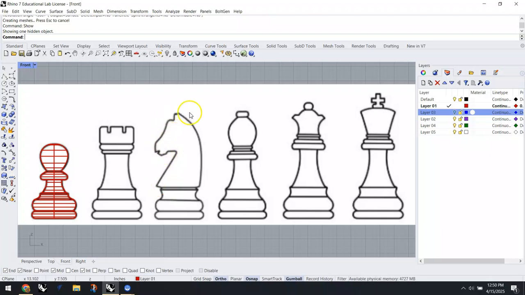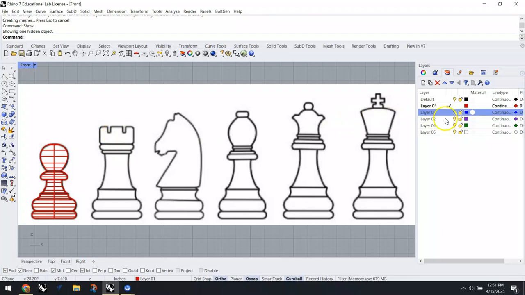This one, I'm just going to trace the outline of it, and then I'll extrude it and do Boolean union to join those together. And kind of the same thing with the cross part. I can do all the rest of this as a revolve, but this I'm just going to trace. I'm going to use extrude curve and then join those together. Now, a couple other ones that we might need to do some things differently on. One of those is the rook right here.